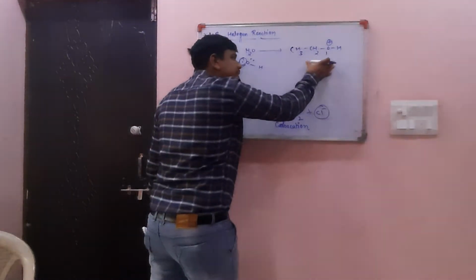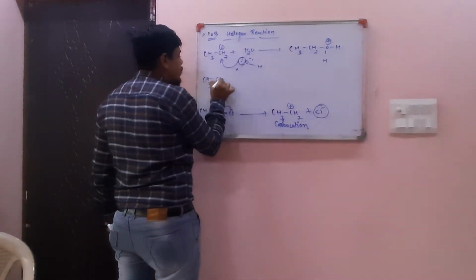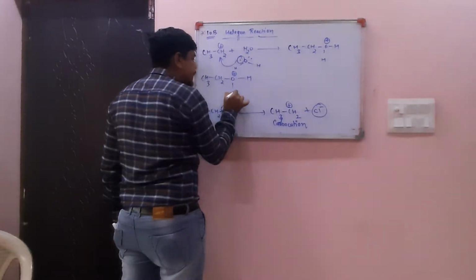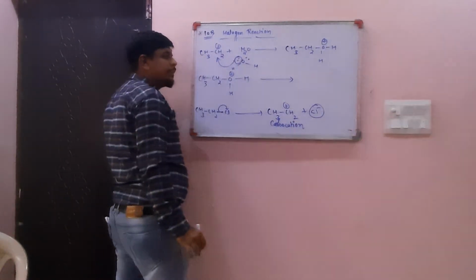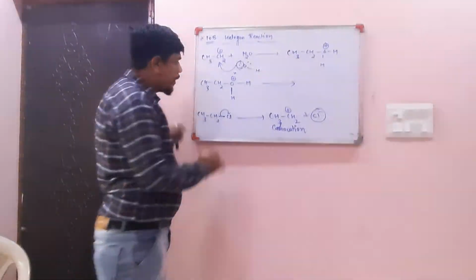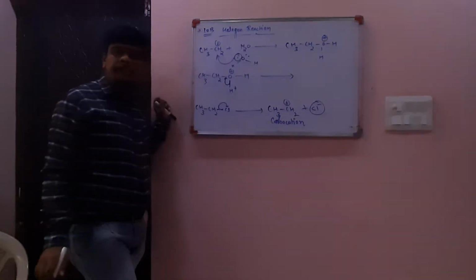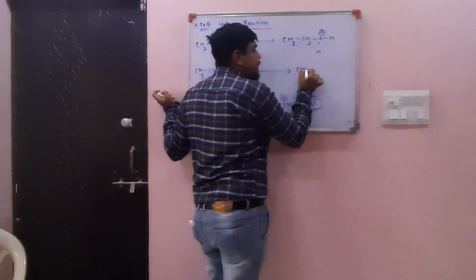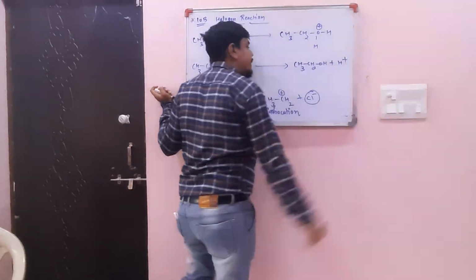In the next step, this same compound, CH3CH2O positive with H and H, undergoes a change. The bond between oxygen and hydrogen will break down. The bonded electrons will move towards the oxygen and this hydrogen will become positively charged. So this will become CH3CH2OH and it releases an H positive ion.